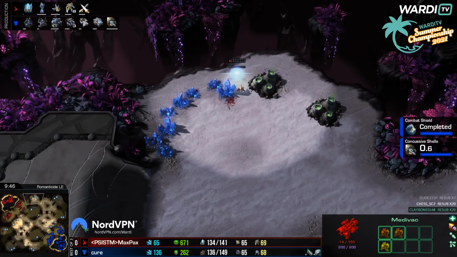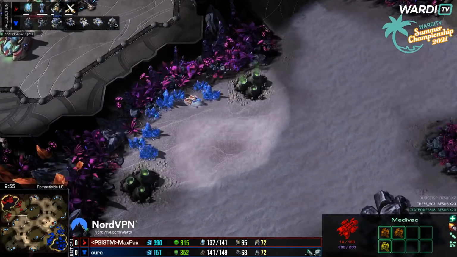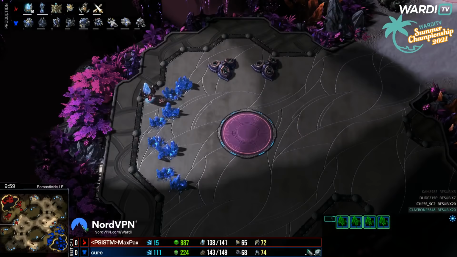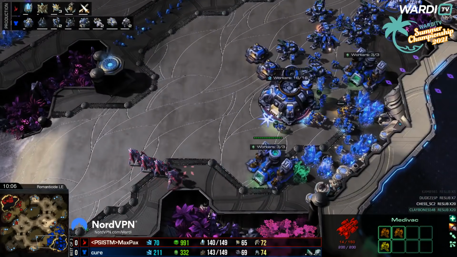Ghost Academy is on the way up, so going to get ourselves set for some Ghost production, as it looks as though Q is ready to dance the late game a little bit here with MaxPax. So, setting up for that. Do you see these few Stalkers of MaxPax moving down to the south side? And we'll see what direction they try and move in from. And that Medivac just chilling up to the top.